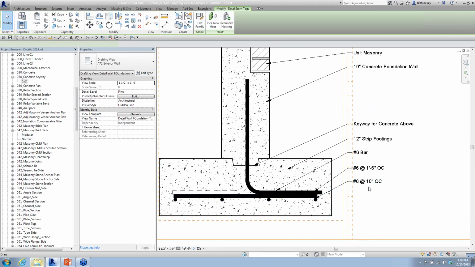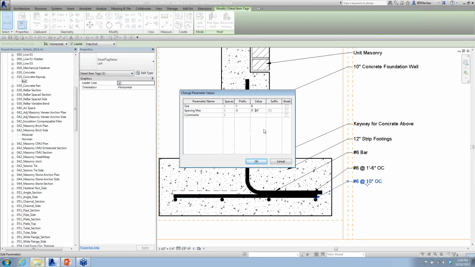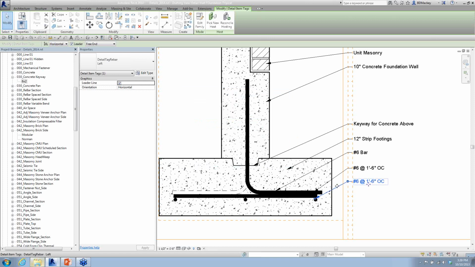And the cool part is if I wanted this to be at 12 inches on center, I can come in here and say, no, let's do 18 inches on center. Oops, not 18-inch, but 18 inches. And even though I'm changing the tag, it's updating the 3D object. So that's one of the other beautiful things on this, is we can start coming in and changing the tag information.